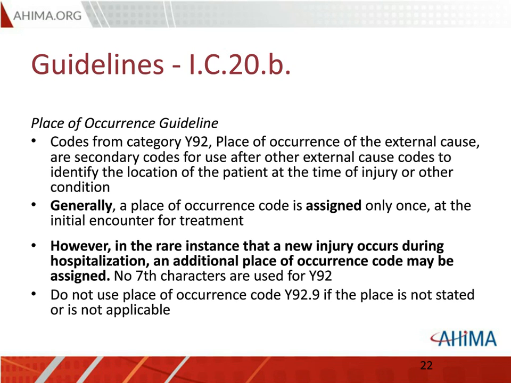Now, they did recently revise this guideline because folks had questions about, well, what happens when I can only assign one place of occurrence code, but now something has happened to the patient while an inpatient in the hospital, for example. So maybe they've had a fall from the bed. And so now they have revised this that says in rare instances, we could assign an additional place of occurrence code.